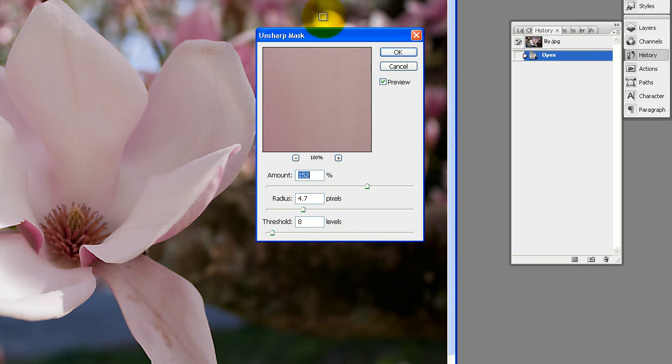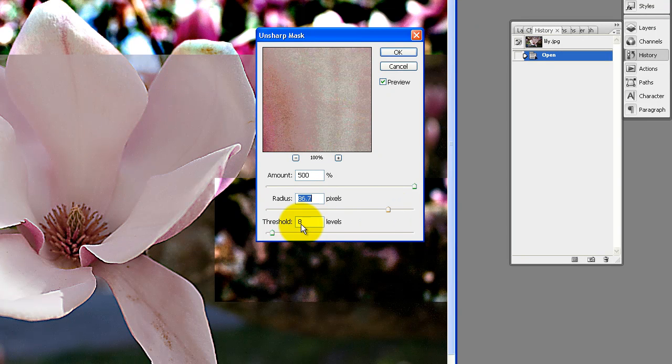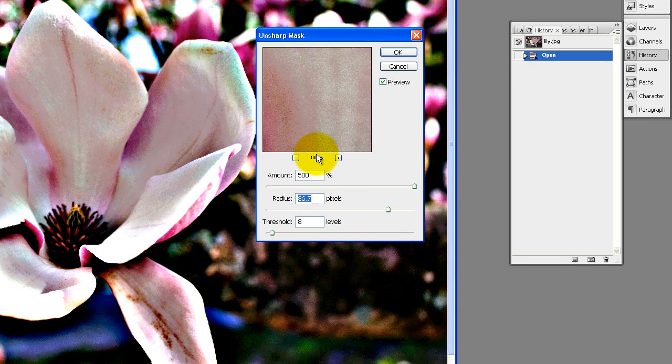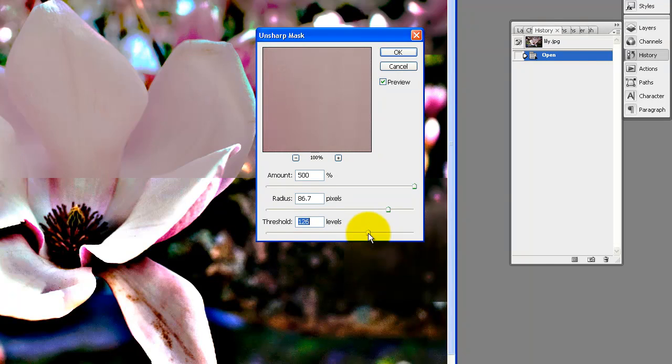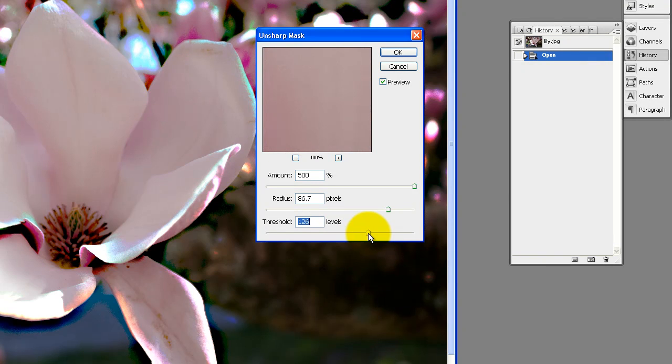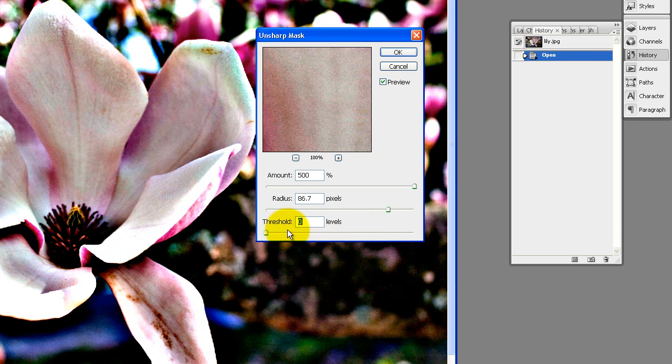So I'm just going to go through what I like to do with the Unsharp Mask. I'm going to take the amount and put it all the way up, and I'll take the radius up too, and you can see the picture is changing dramatically. That's way too much, but it's good to know how far this effect can go. So you can see what the effect is doing. Then you've got threshold. I'm not sure of the technical term or how that is supposed to be said, but threshold kind of is when the effect is going to kick in, how fast.